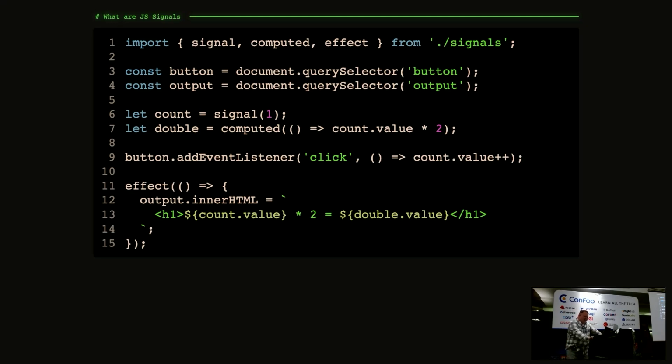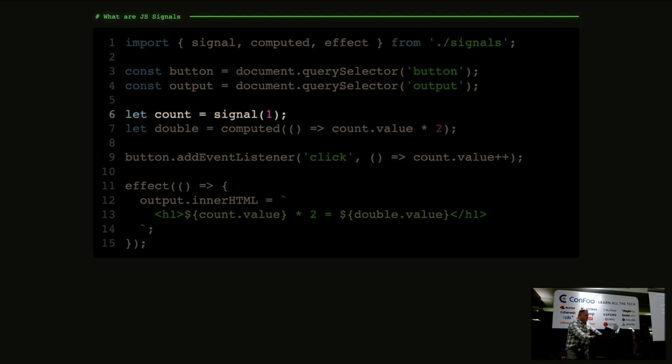Okay, so they're this reactive primitive that can be used like this. You can create a signal. So you get these three ideas: signal, computed, and effect. You can create a signal. You can create a computed signal, or a derived, sometimes it's called. This is a read-only calculation that is like, hey, from some other signals, I get this, and now I have a new value based on that.